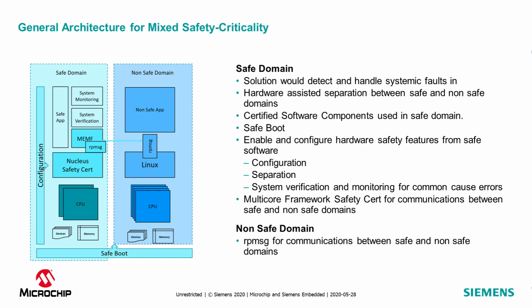But why would somebody want to maybe even do this, right? Well, if we start to look at it from a cost perspective, if you have devices in the past where you have this mix of functional safety, there have been times where people needed specific functionality that really, to be honest, didn't need to be certified. They put it in there because they couldn't figure out ways to separate them. Well, now you can with this functionality separate those. And so you can now go and just certify the functions that you need to be certified, and all those things that don't need to be certified, you can put into the non-safe domain.